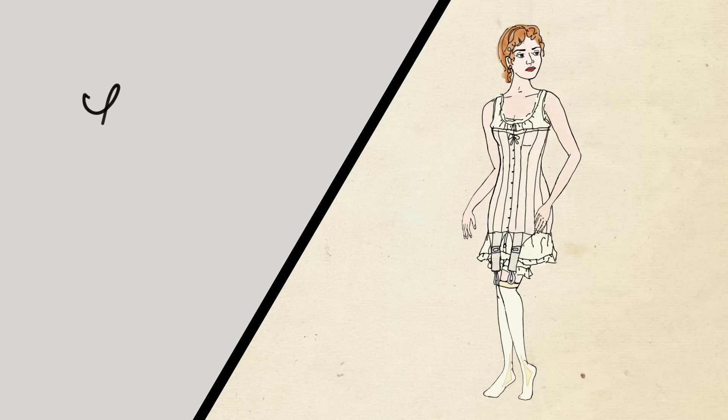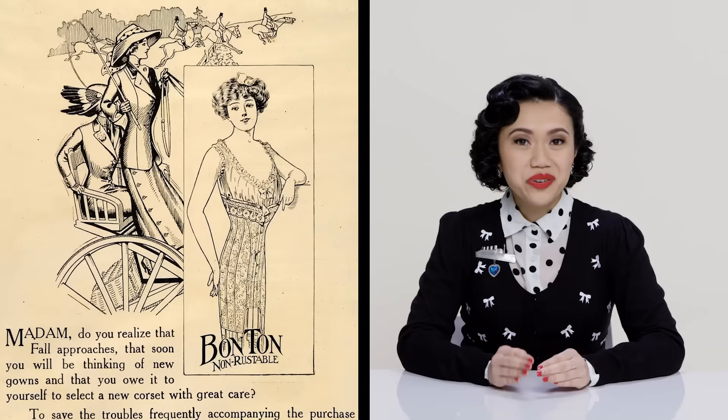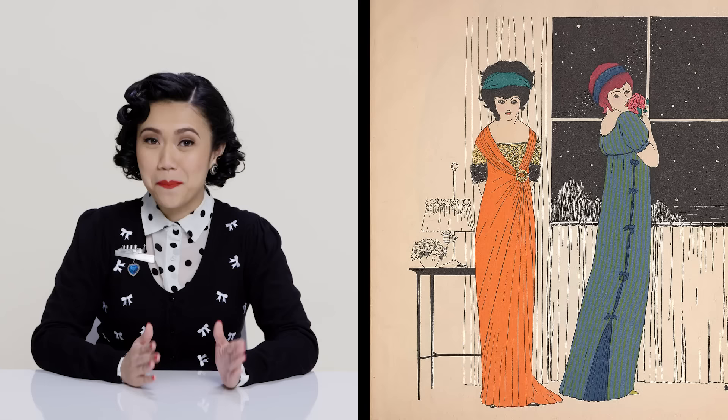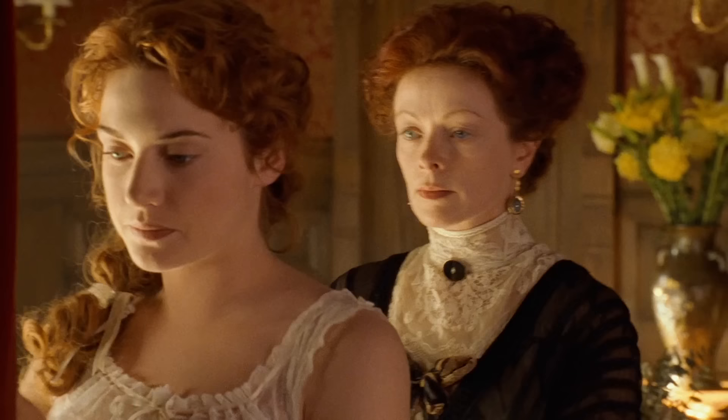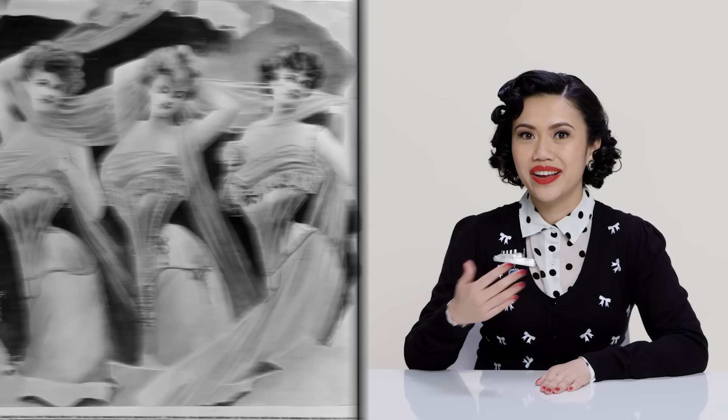Next, the corset. We see Rose being laced into a corset in one scene where she has an important discussion with her mom. The year 1912 was a really interesting time for women in corsets because they were evolving with the silhouette, but the most modern women had started to abandon the corset altogether. This scene perfectly illustrates the push and pull between a tight-laced past and a more modern future — really the beginning of the straightened silhouette we'd see in the 1920s.